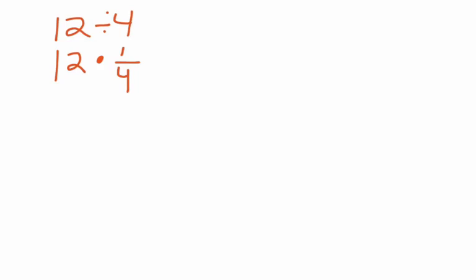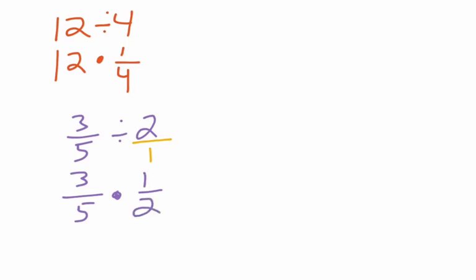So the first bank of problems that we'll look at is just to rewrite a division problem as a multiplication problem. For example, you might have 3/5 divided by 2. That is 3/5 times the reciprocal of 2, just remember that is over 1, so that would be 3/5 times 1/2. And you could carry it out, just make sure you're following the directions, so it might just be practice with the rewrite, or the directions might ask you to actually do something.